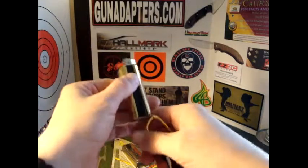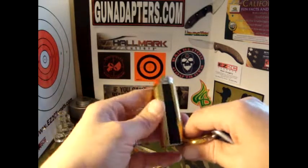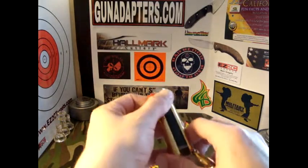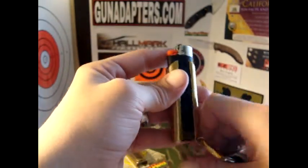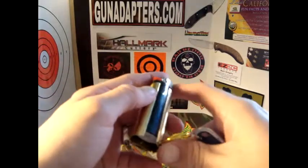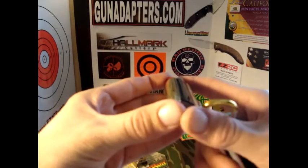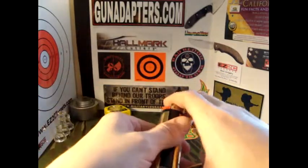Now last but definitely not least for the tools part — as you can see it doesn't look like there's a bottle opener, but it's in low pro mode. You give it a little push — that little nipple there, if you push past it, that puts it into low pro mode where you can't get to the bottle opener. But if you push it up, you can reach the bottle opener and the lighter still won't slide down so you can still use it in that position. I myself don't drink alcohol, and water bottles and juice don't have lids like that, so I keep it in low pro mode — but there is a bottle opener if you need one.